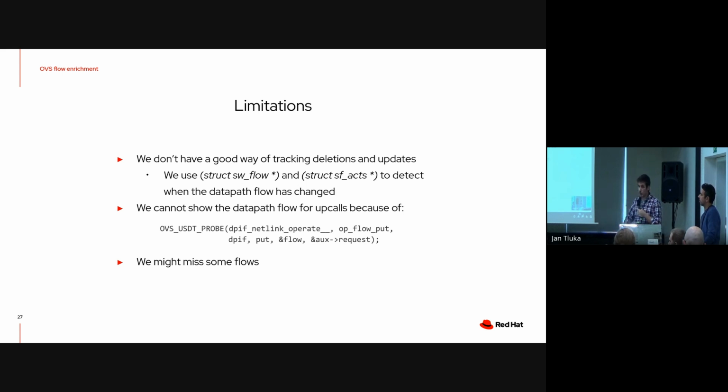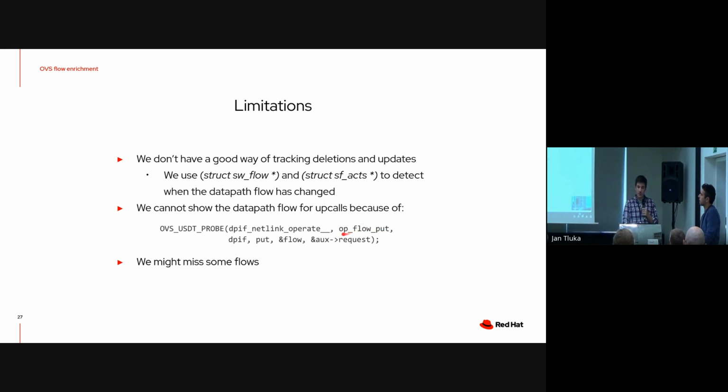It's important also to note that there is a limitation because we cannot really probe. We cannot easily get the UFID from the netlink, from the flowput USDT probe.